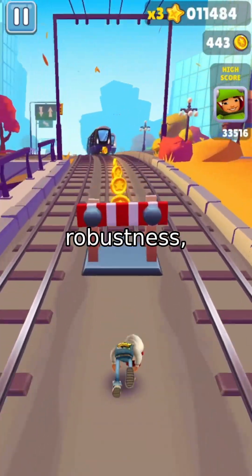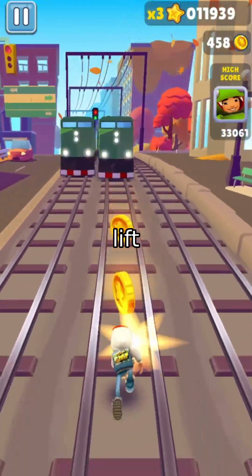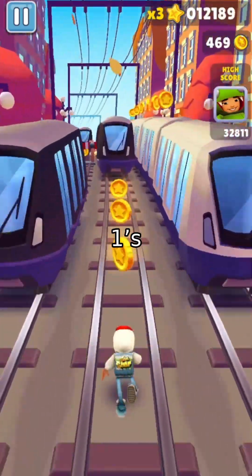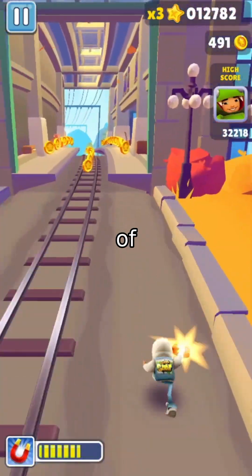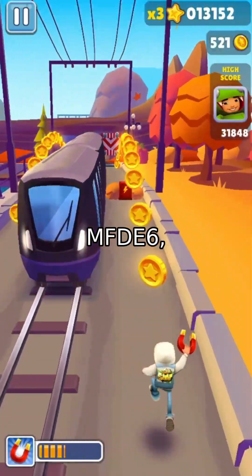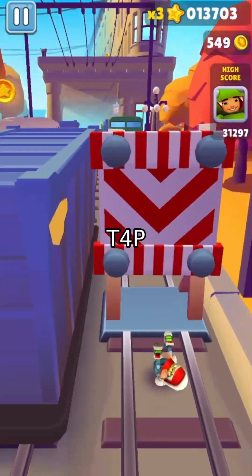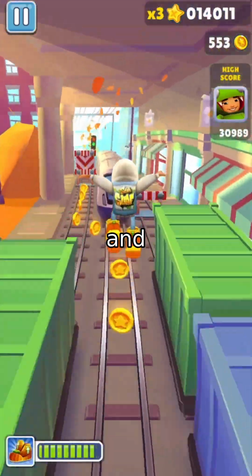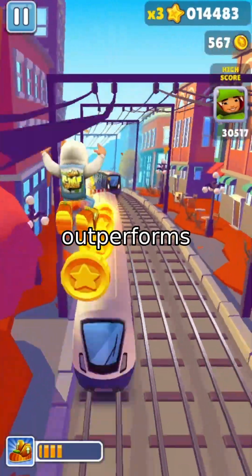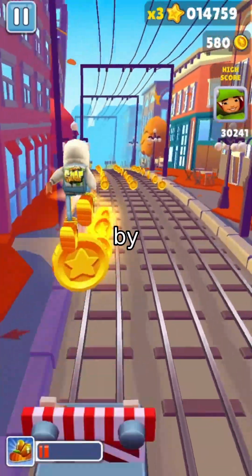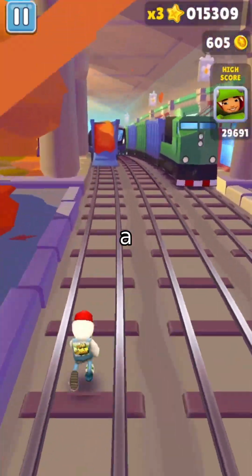Results: superior accuracy, robustness, and efficiency. We tested MetaDAT across multiple cross-dataset shifts: nuScenes to Lyft, Lyft to Waymo, Waymo to nuScenes. Under both short-term, 1 second watch, 3 seconds prediction, and long-term, 2 seconds watch, 6 seconds prediction settings. On the standard best-of-6 metrics, mADE₆ and mFDE₆, MetaDAT consistently outperforms all baselines. It beats the previous state-of-the-art T4P by 12.7% on mADE₆ and 12.5% on mFDE₆ in short-term prediction. Even more impressively, it outperforms AML, a meta-learning-based method, by a wide margin, showing that our full model pre-training and adaptation pipeline is far more effective than just adapting a single layer.